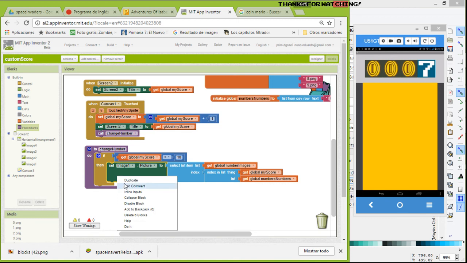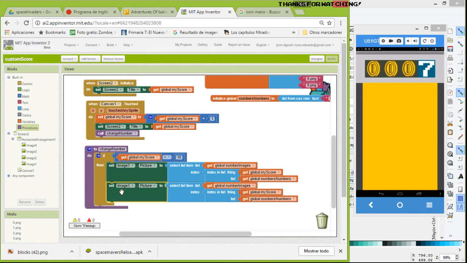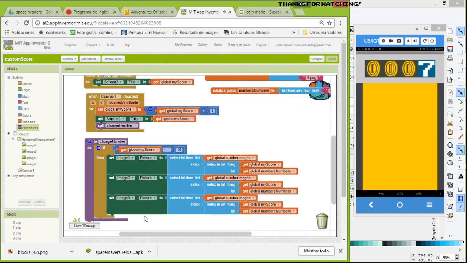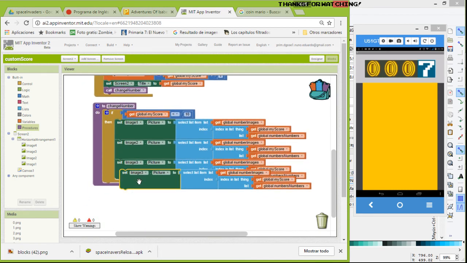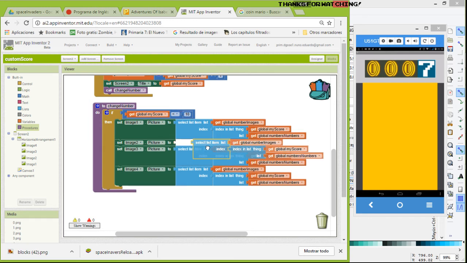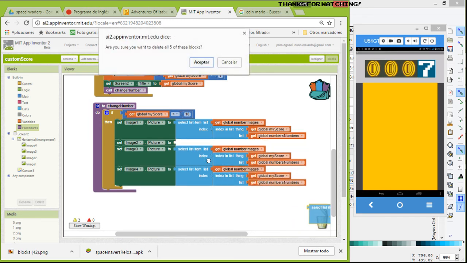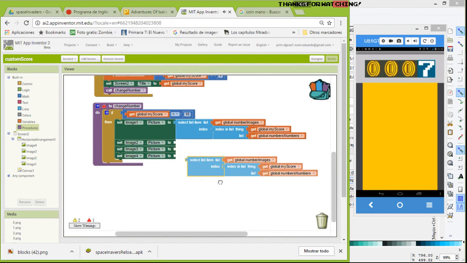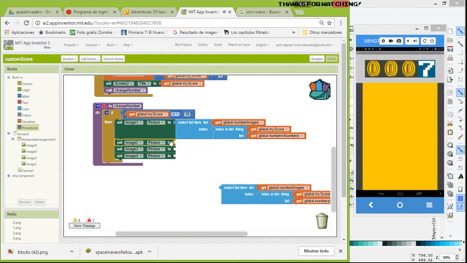Okay, so now, but what happens with these numbers? Well, we are just going to do this. Check. We're going to change image 2, then we are going to duplicate this one, image 3, and then duplicate to image 4. So obviously when we have a number less than 10, we are not going to have any of this. So we're going to just delete these ones and skip this one, and we're going to have 0 for all of them.